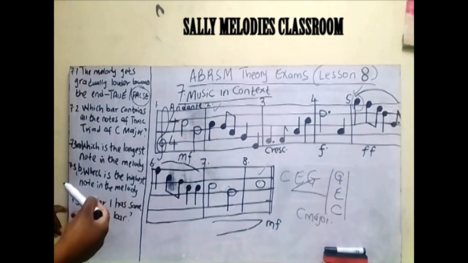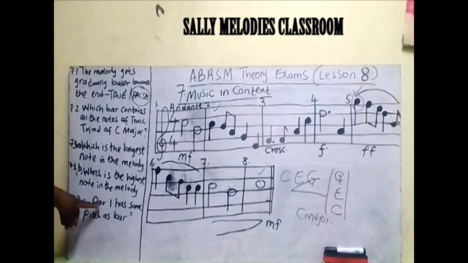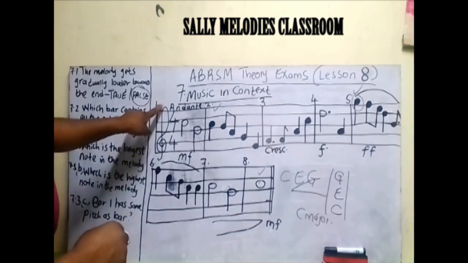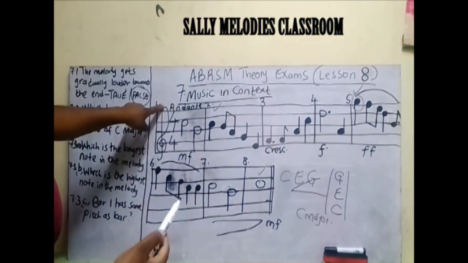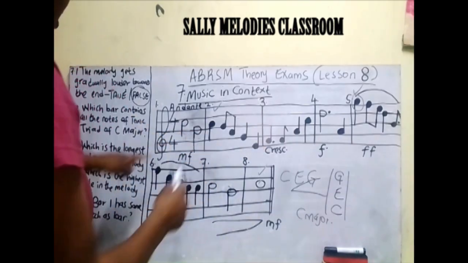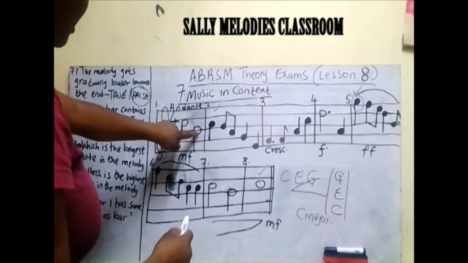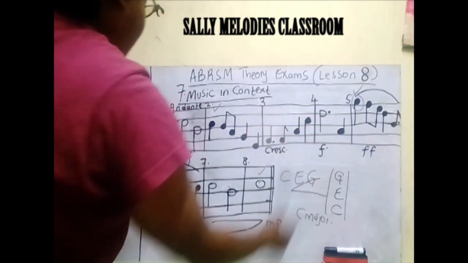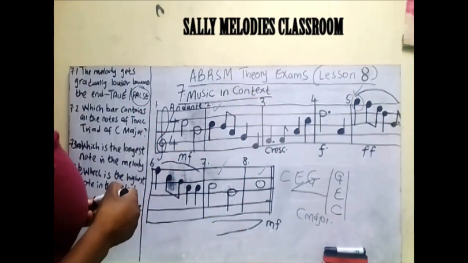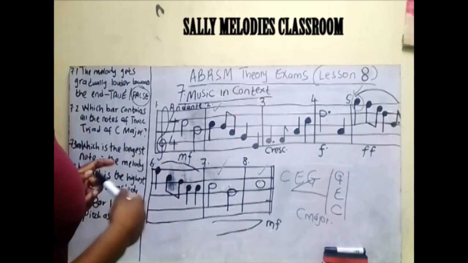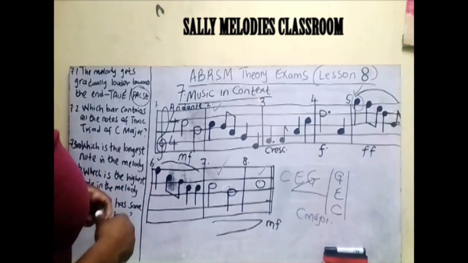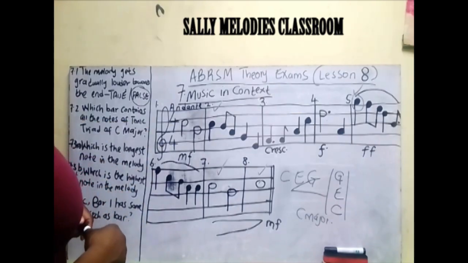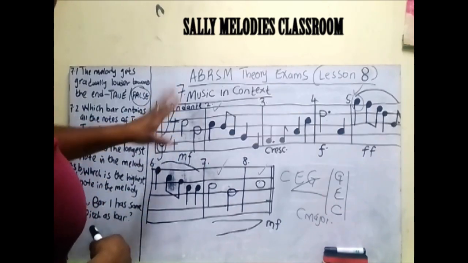And then you come to question C. Bar 1 has the same pitch as bar. So you are told to compare bar 1 and another bar. So when we check, we see this is a C and a B. So when we check, it's not this one, it's this one. It's bar 7. So you are going to have the choices. You choose which bar is the same as bar 1, has the same notes and pitch as bar 1.